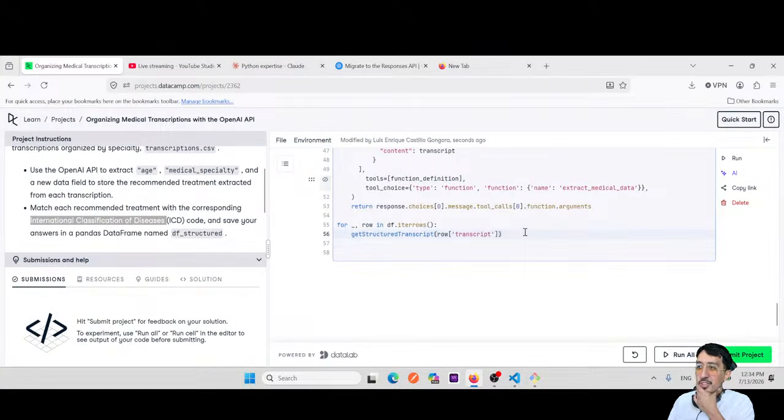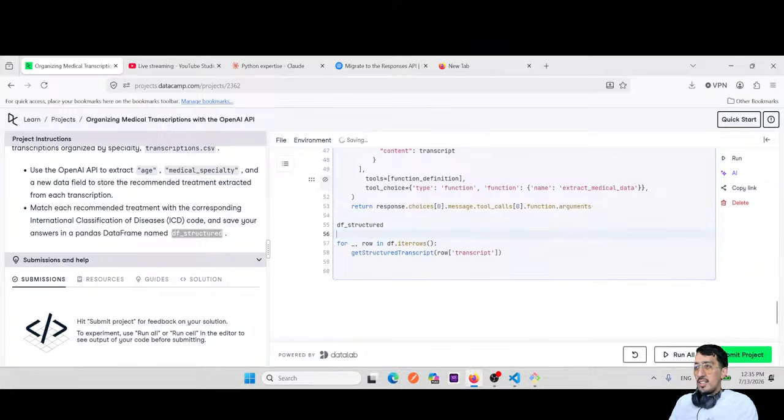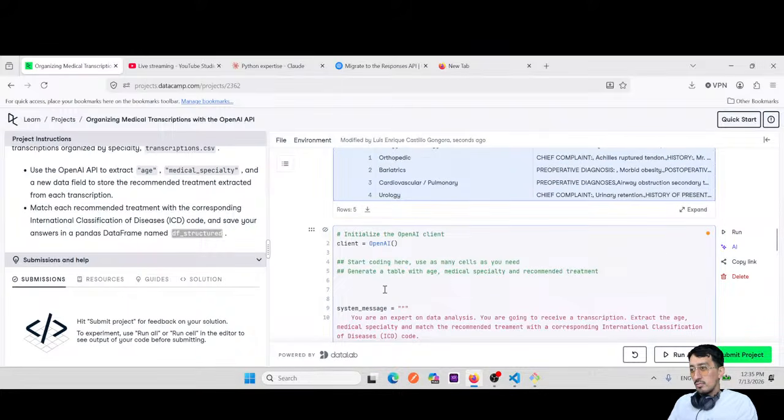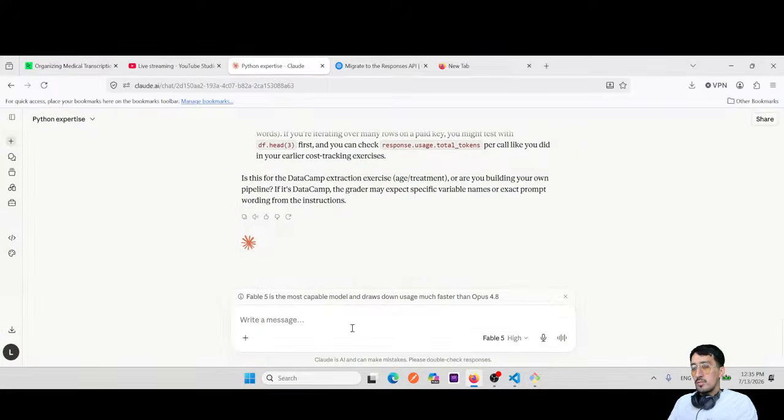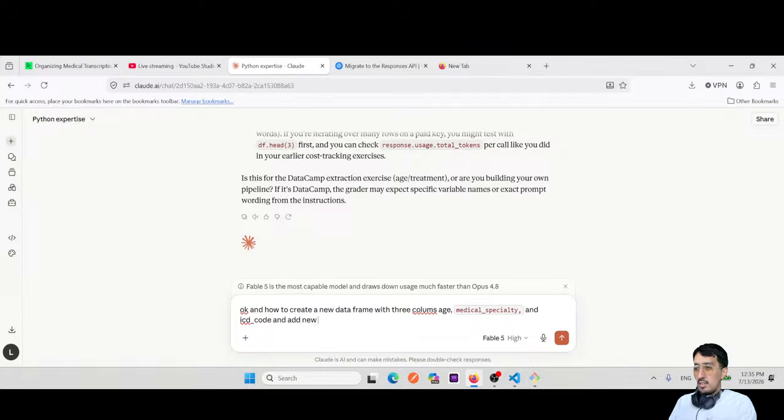I need to create the new DF structures. So I assume that DF structure is gonna be a new, okay, and how to create new data frame with 3 columns, age, then medical specialty, and ICD code, and a new rows to it.